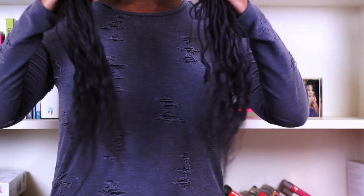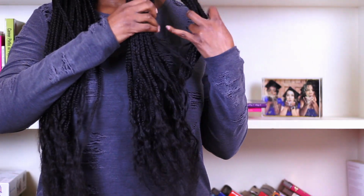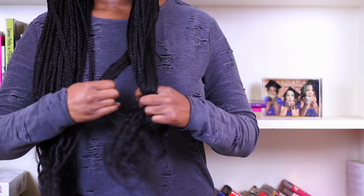Sometimes when you just go to braid it and dip it right away, the crinkles will be a little off. I don't know, maybe I'm just being extra. But I find that for this, I wanted a loose type of texture, a wave type of thing going on, not too much of a crinkle and not too much of a curl. And then I go ahead and re-braid it. Make sure you do a loose braid if you want that nice loose wavy texture.